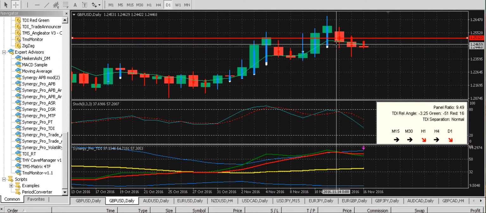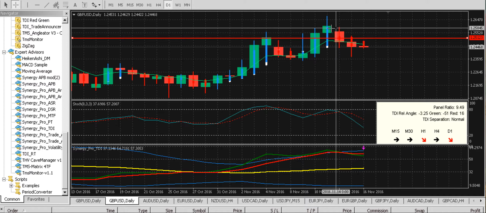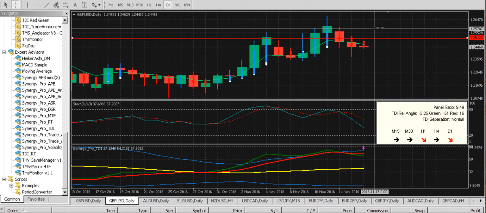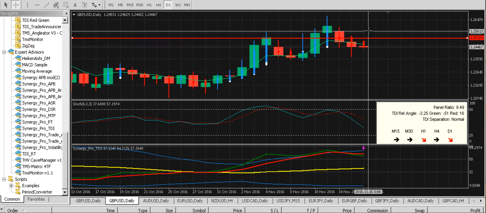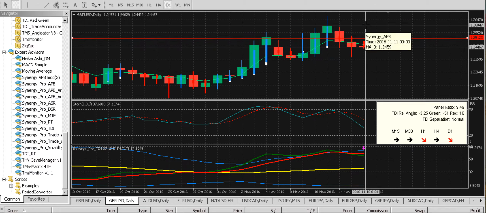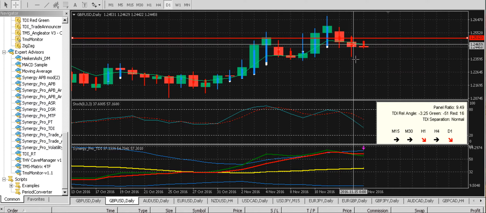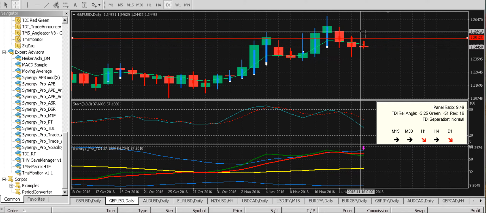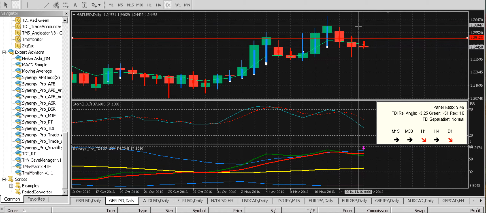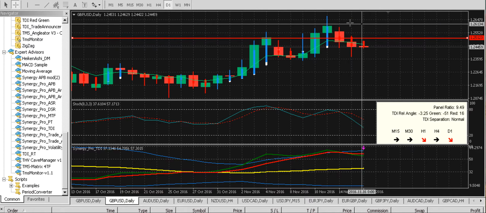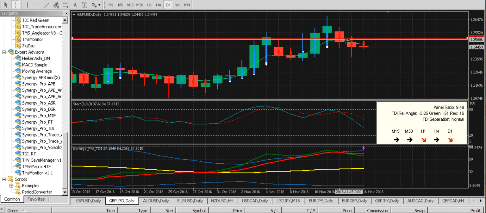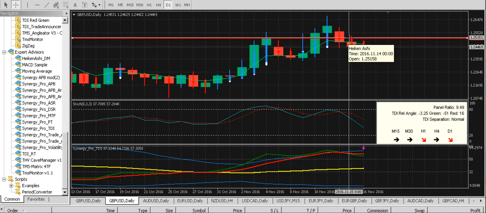However, if price breaks above this sort of area here and closes in this area, then that will be my reason to exit the trade. So I don't need my stop to be hit. All I need is price to go up into this kind of area here, closing in a bullish condition, and I'll know that that is really the death now for this trade, especially over this number. It's a 1.25. It's a big round number, significant number in my favor at the moment.